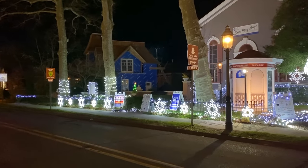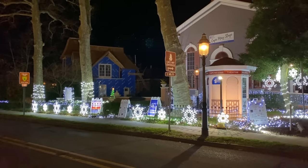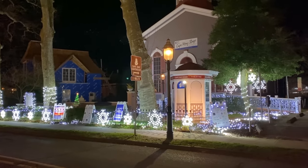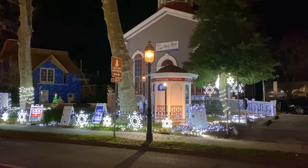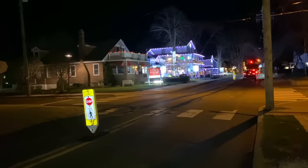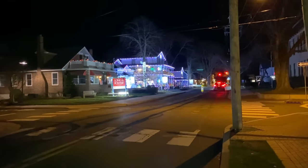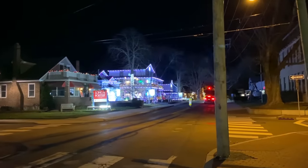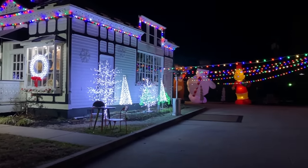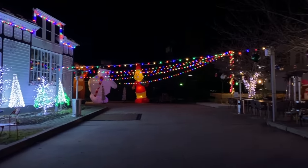This is what the Cape May Stage Theater looks like — so many lights. As you know, there are a lot of shows going on, so if you want to check out a cool show make sure you book it in advance because it fills up pretty quickly. We're gonna make our way right down here and check out probably one of the brightest establishments right now — there are tons and tons of lights, inflatables, and so many other things to check out.